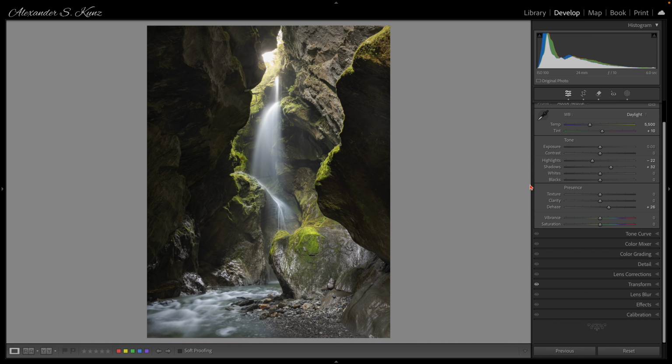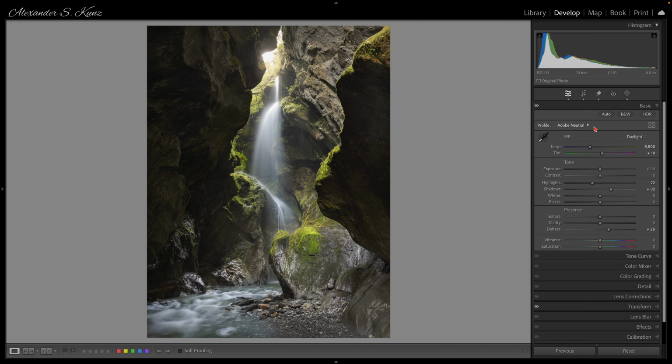Since we have chosen the Adobe Neutral profile, it's beneficial to add some vibrance, because the Adobe Neutral profile is very, very tame in its color saturation. So I can push that up, which helps with the greens and also with the cool part of the water that we enhanced. And looking at these greens, maybe I want to make them more lively still.